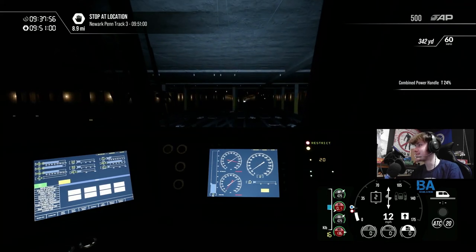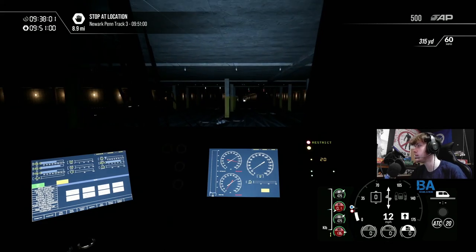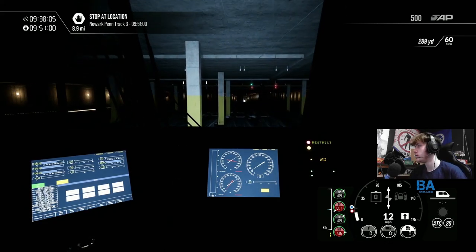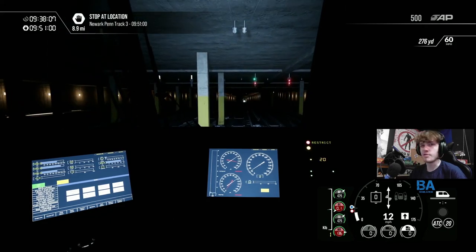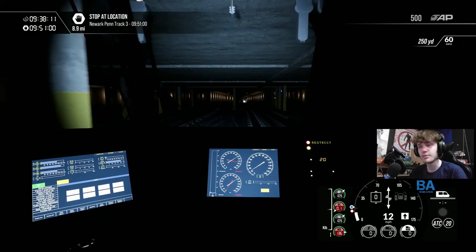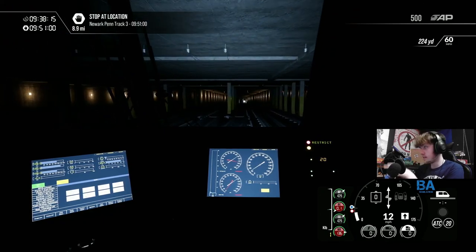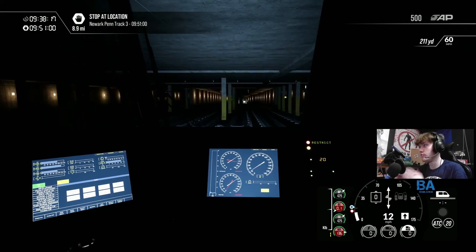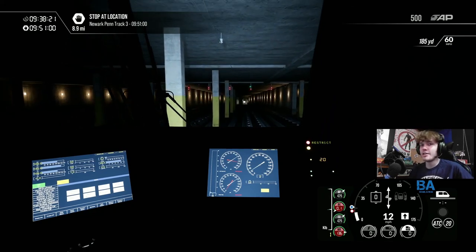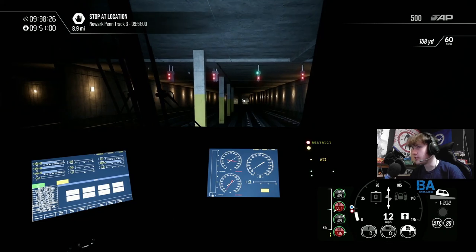Awesome. Oh, New York Penn looks so much nicer though, just the lighting and the way it looks in general with the Train Sim World 3 lighting. It really does complement it well. Because before it looked a bit rubbish, New York Penn. I mean, Long Island Railroad, alright, but the old NEC, New York Penn was horrible. That tunnel just ahead of us didn't load until you were right there. Yeah, if you know, you know. If you played the old Northeast Corridor, New York Penn was always a bit of a, do we have to stop there?